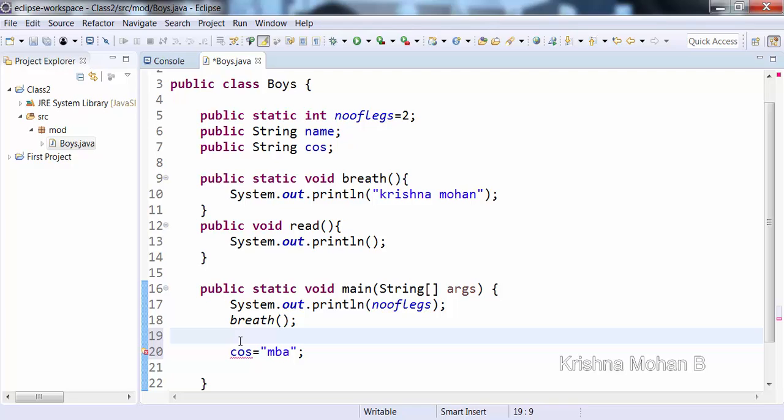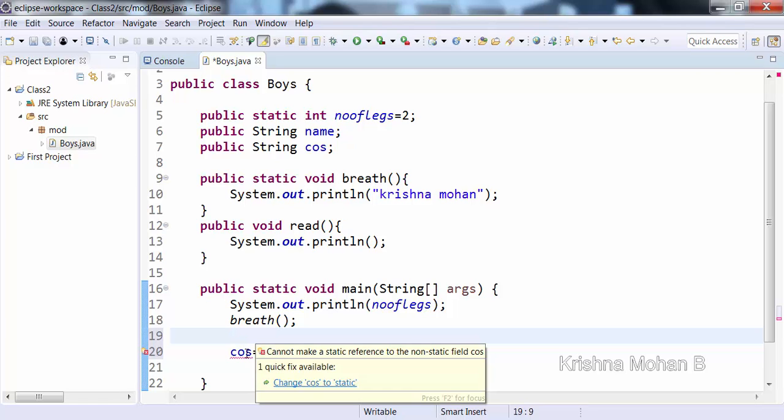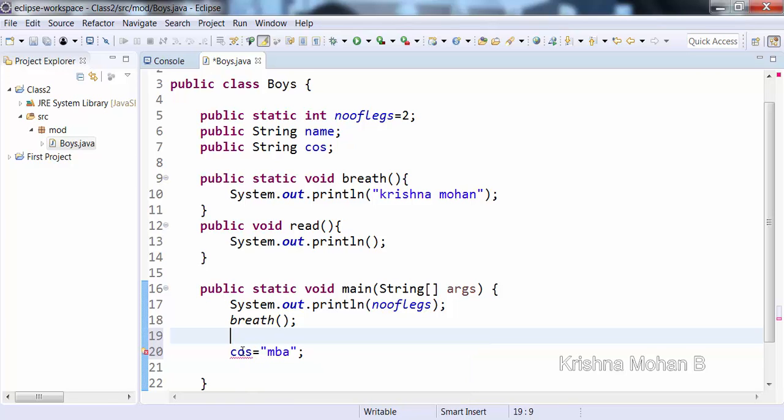We have to create an individual, create an object. That object will have this COS property, and we have to say that this MBA is the property of that object, not other objects.